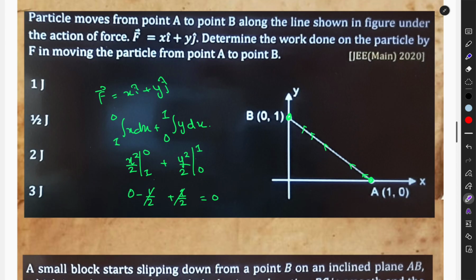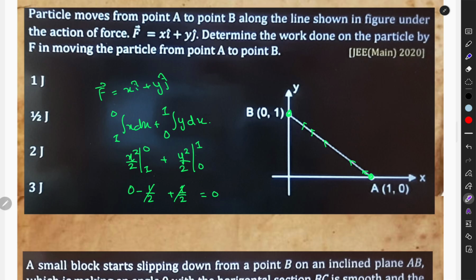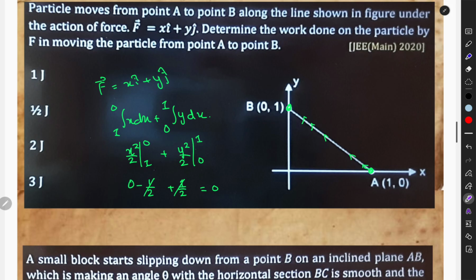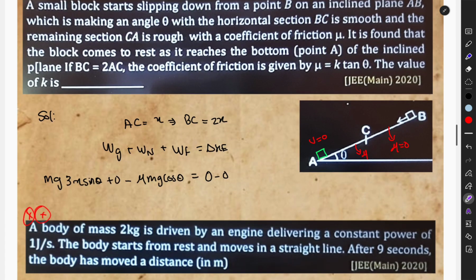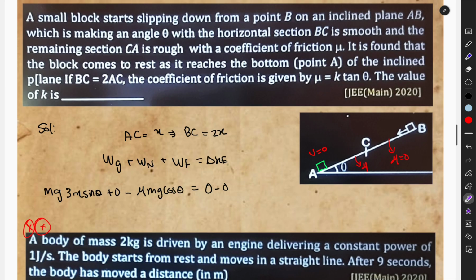Next, again this is an easy question, you can find the answer. So the equation is given, and then yeah, integrate it to find the work done. So basically we will get 0, but the option is not given, but just cross check once, do it as homework. Yeah, what about this?